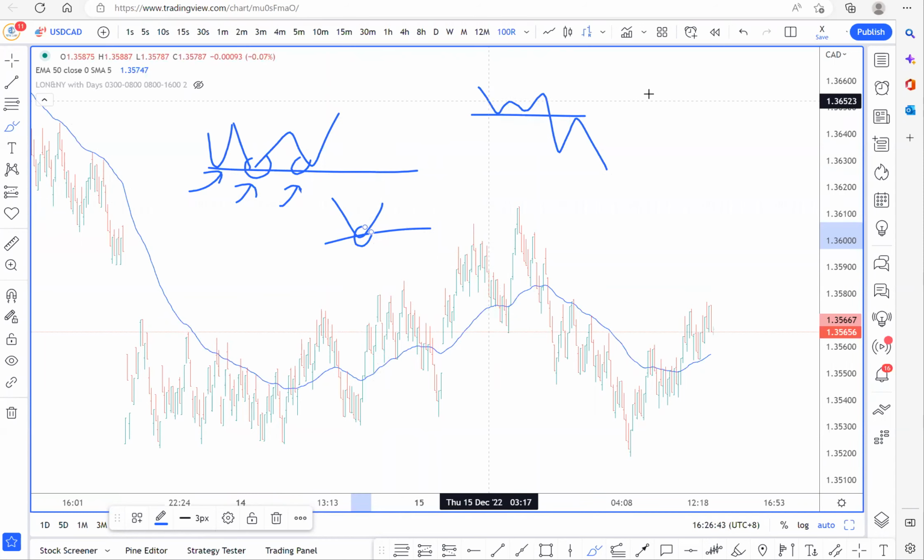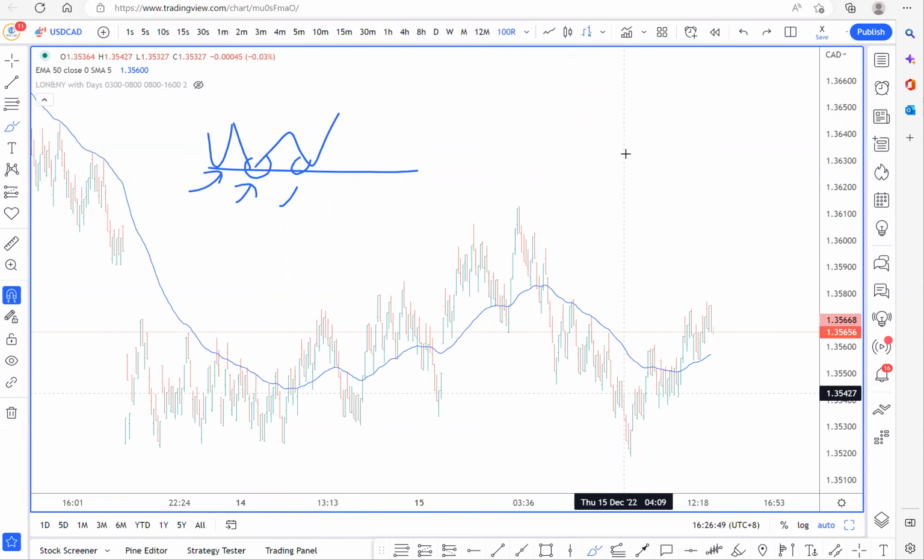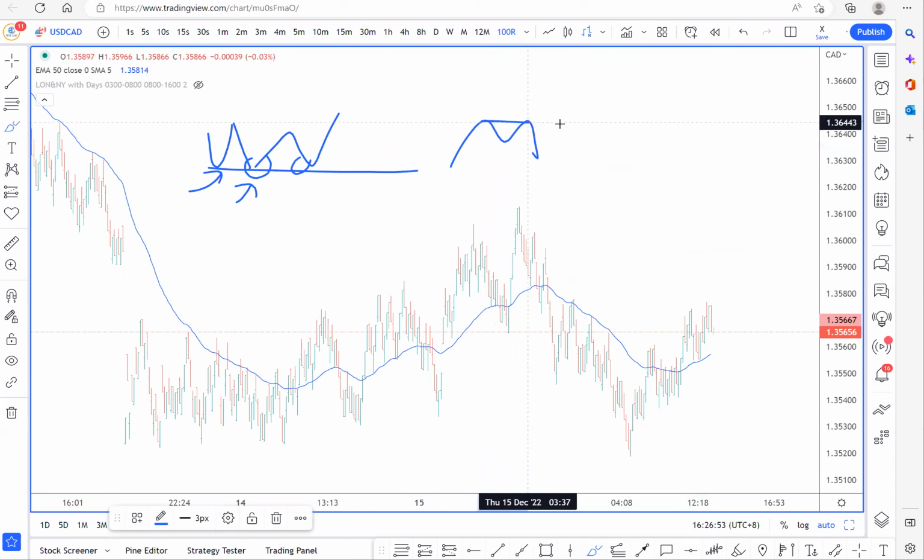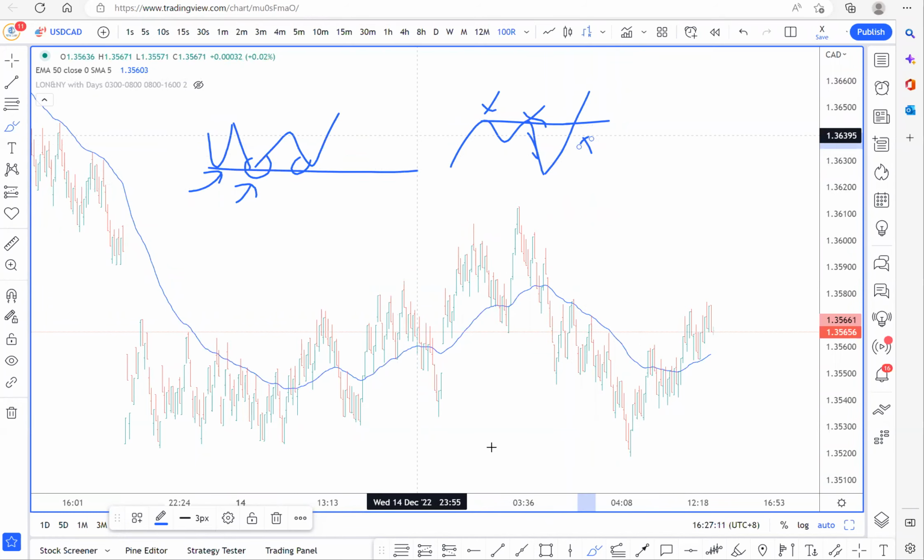The other type of support level is basically a level that was the previous resistance. Let me just remove this drawing. The other one would be one where price came in and rejected off multiple times, essentially sellers coming in to push prices lower. But when price breaks above it, you have a lack of sellers coming in to absorb this area, and buyers just push on much higher. So this is the other type of support level. Essentially, these are the two kinds that we have.